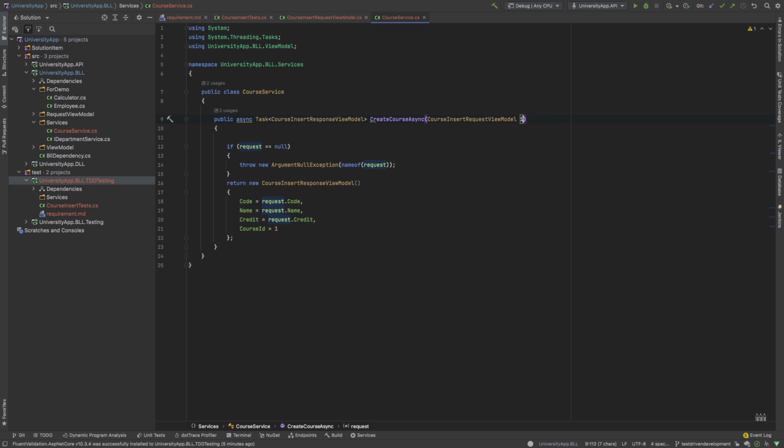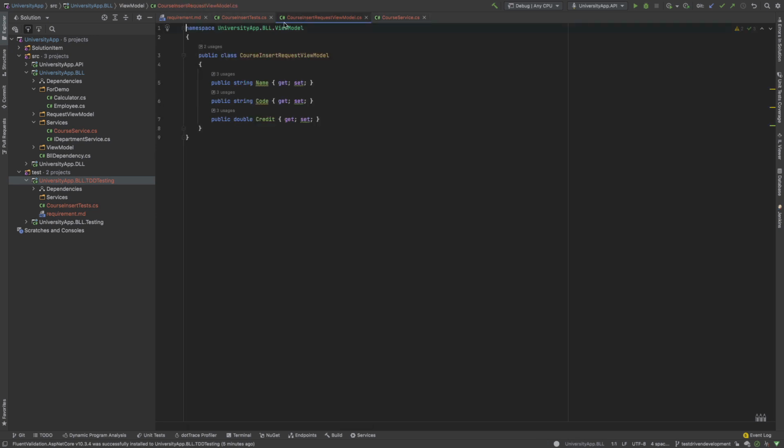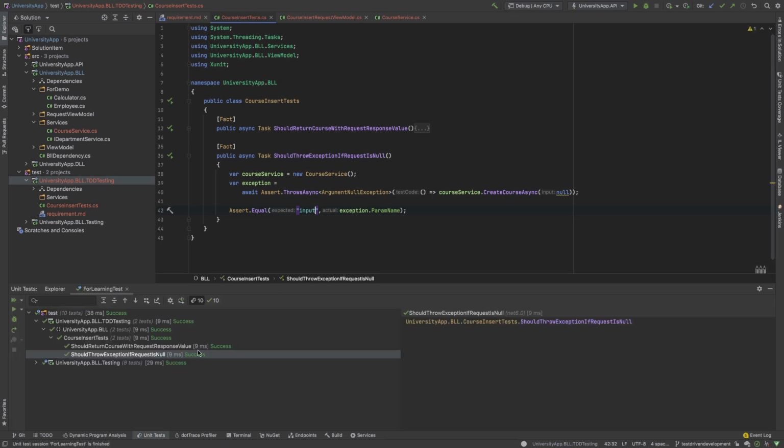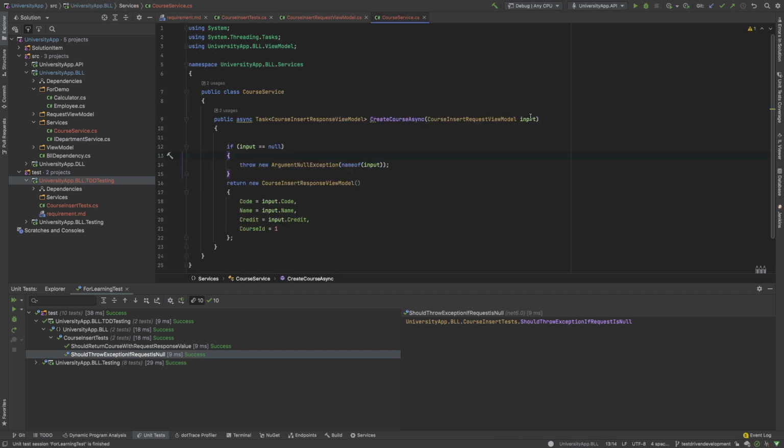Okay, if you change this input, if I change request to input, then you need to set this also to input. So if I test this, then the test passes successfully. So the param name is the parameter type, the input variable name. So this is now called the name of. Control Z, so modify. Okay, I think you understand it.